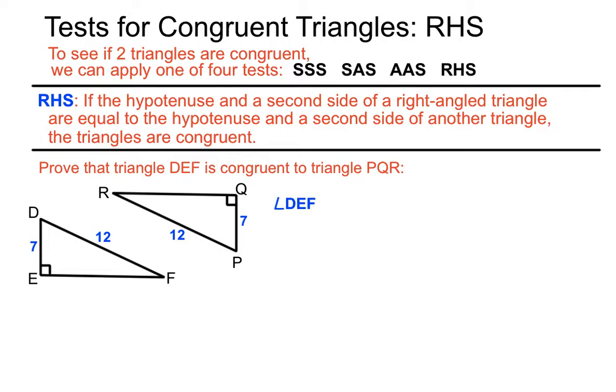So let's go and see if we can name a right angle in each of these triangles. We'll say that angle DEF, that's the right angle named in the left hand triangle, equals angle PQR, that's the right angle named in the right hand triangle. They're both equal to 90 degrees, which makes them right angles, and that's given to us in the question. That's a right angle statement, or an R statement. That's the start of our proof here.